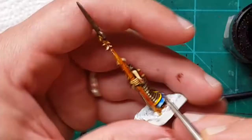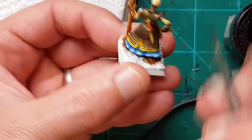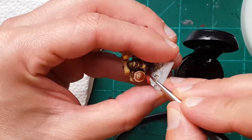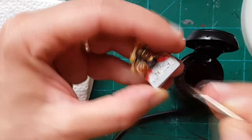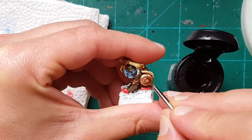A few crisscross lines will give the impression that the shaft has been hit several times. I'm going to darken the leather on his dagger as well. Some more stuff here. We are creating texture on simple surfaces by just adding different shades, washes.